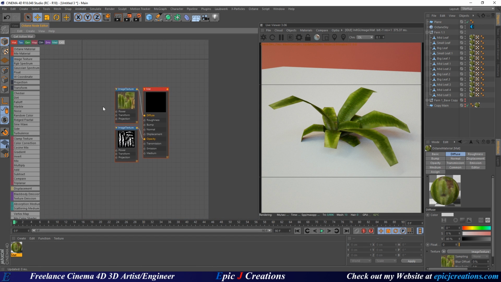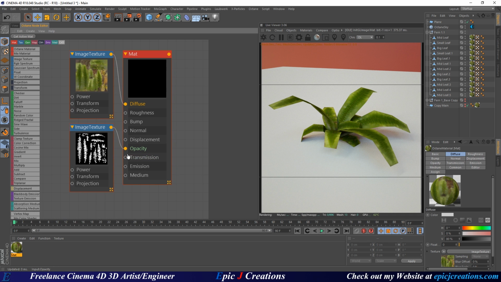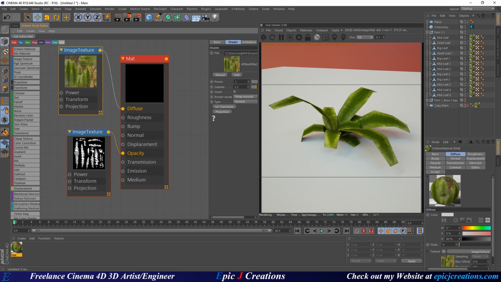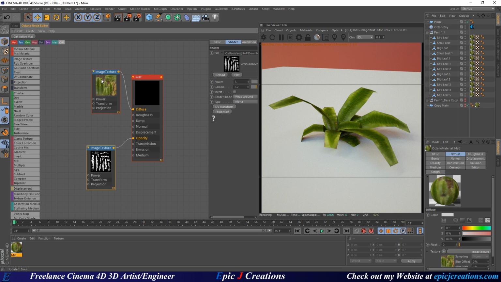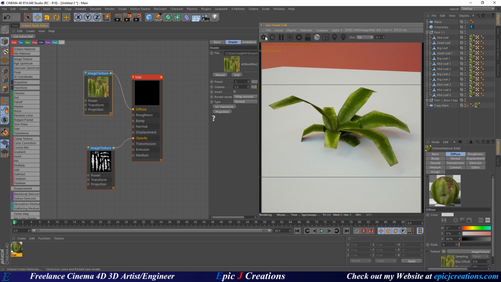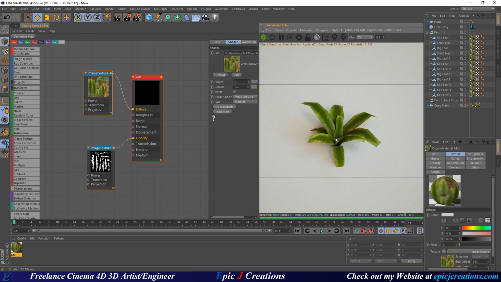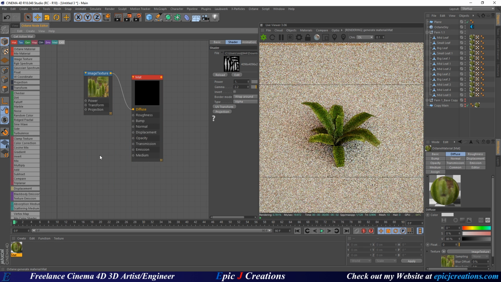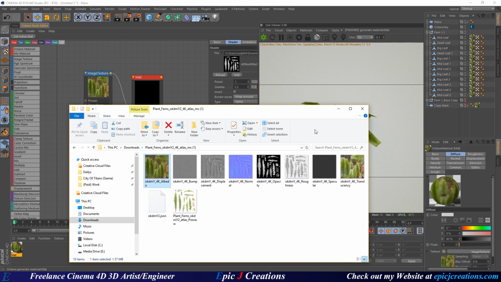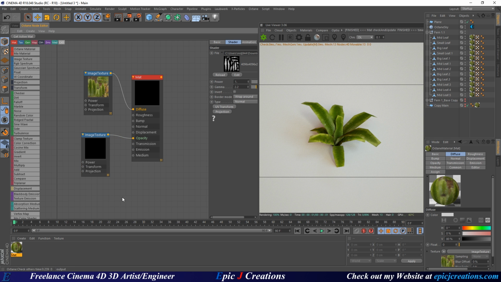But here we go. In our node editor, we have these images that came over for us preset. We have our albedo map, and we have our alpha map, and they've already been plugged into opacity and diffuse for us because it was super smart. And if we go ahead and click render, we are going to have a plant that is not getting opacity. The reason is that Octane's doing a really good job, but it glitched out. It actually always bugs out on the opacity map. So what we have to do is delete it, open up our folder, and drag opacity right in here, release, drag it down here, plug it back in, and then it'll work. Don't ask me why. It's a little strange.